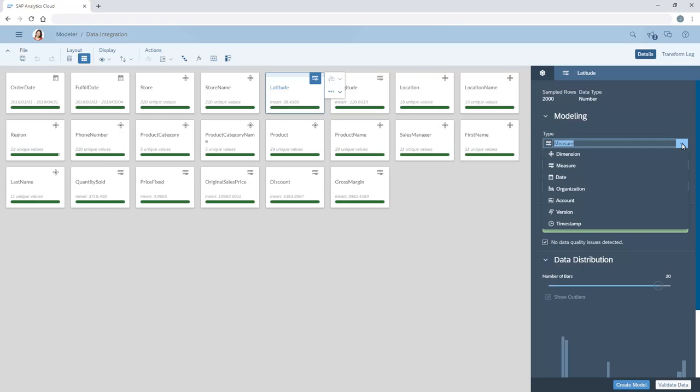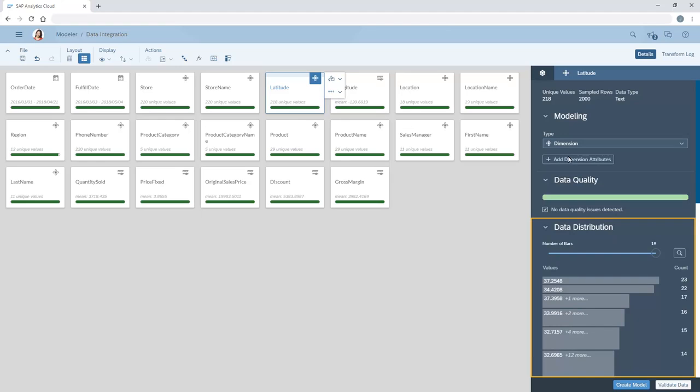We can assign to a column one of the following types: generic dimension for dimensions that don't require special handling, measure for numeric values that are suitable for aggregation, date for date or time values used to generate a time hierarchy suitable to display in time series charts, organization, which can be applied to only one dimension to support currency conversion and the assignment of input tasks, account for multiple measures collected into a single account structure, or version for different versions of data for forecast or budget purposes. The timestamp type isn't used at this time.